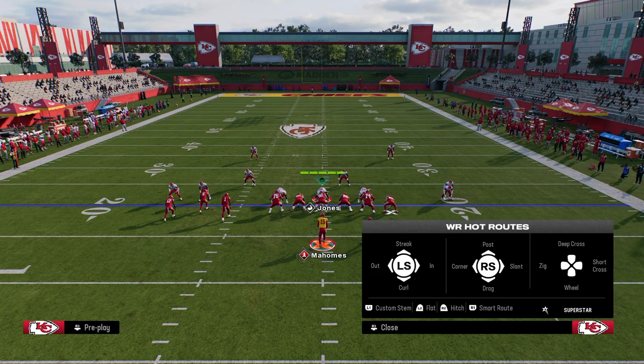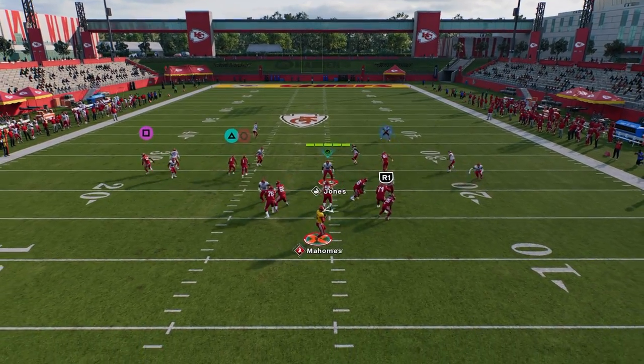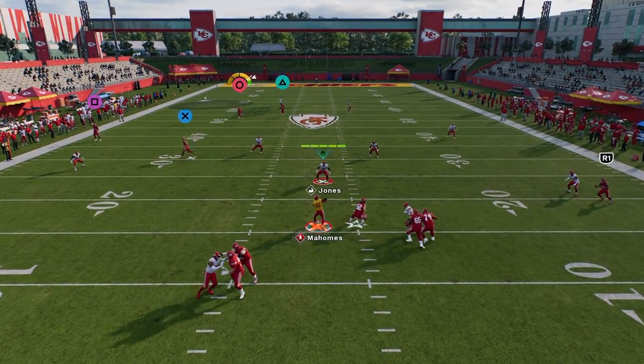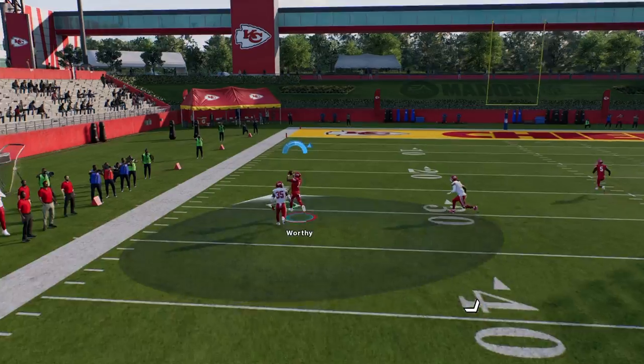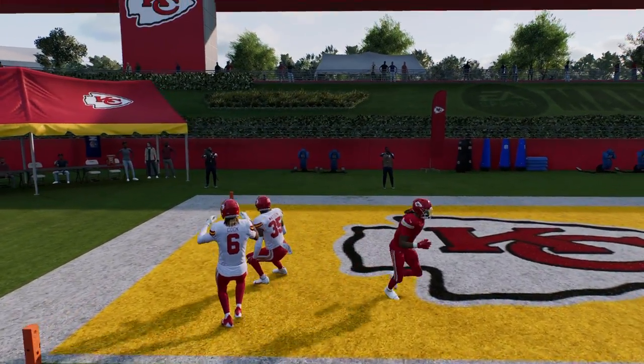Really importantly, you're going to smart route him. You're going to see that this kind of changes his route significantly. It's going to give him a speed burst off the line of scrimmage, which is going to pull the corner so fast that this deep corner is going to be open. This super deep corner is just going to outrun that corner to the pylon, and you're going to see that we are able to bomb cover four drop for a one play score.